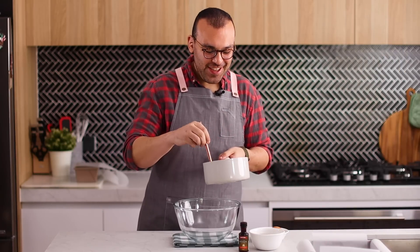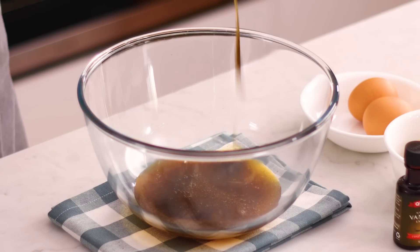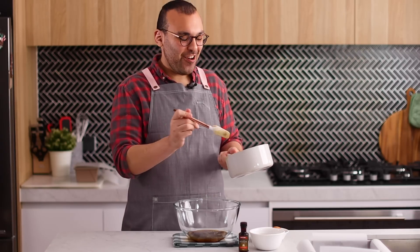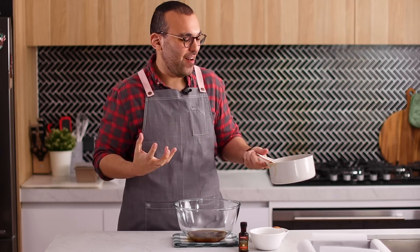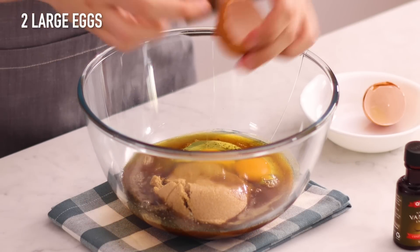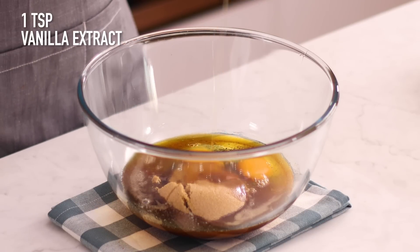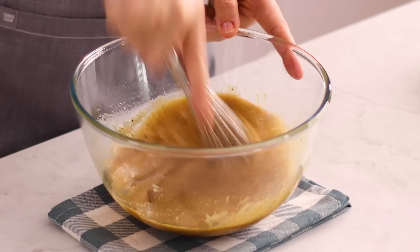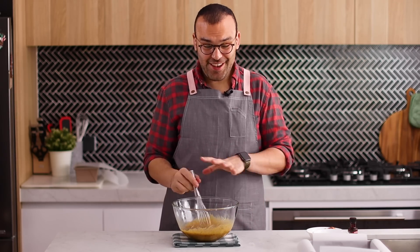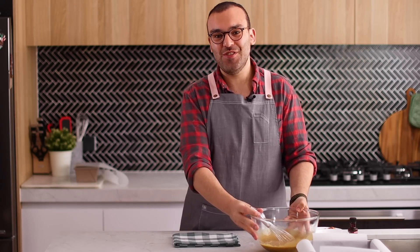Our butter has cooled down to room temperature and is still nice and liquidy. We're going to pour that into a large mixing bowl. You can see those big flakes of burnt butter — this is what's going to give our cookies a really beautiful nutty flavour. To that we're going to add our brown sugar, two eggs, and a good splash of vanilla extract. Use a whisk to help combine everything until it's nice and smooth. Those little burnt flecks of butter almost look like big vanilla beans. Set these aside and move on to the dry ingredients.